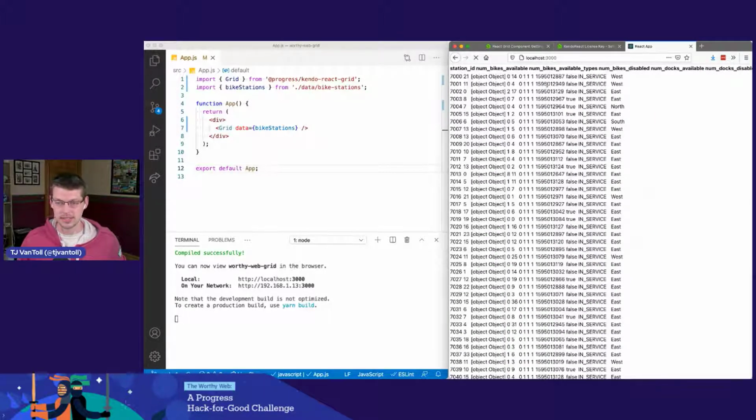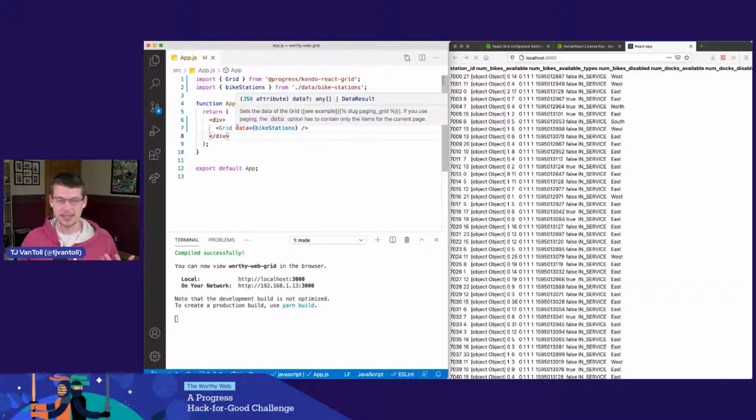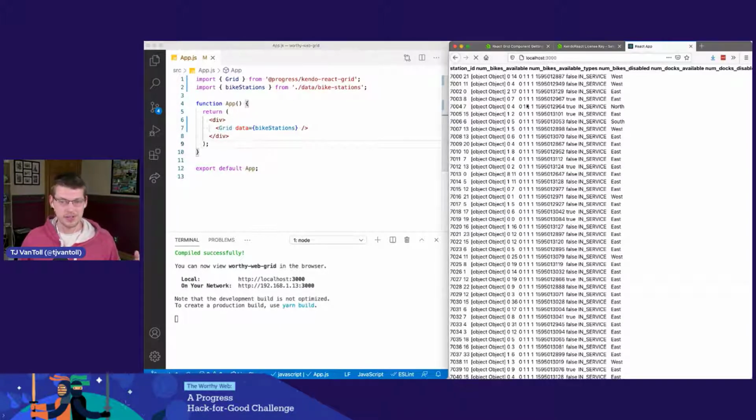So this is the default rendering of the KendoReact Grid, which obviously does not look very great and isn't all that interesting, but it is kind of cool in a sense that I took this giant data set, and to show it on the screen, all I needed to do is pass it to this component as this data. A couple things to notice right away. First of all, there's no theming or CSS here, which is one of the reasons why this looks like a complete data dump right now. So we'll fix that first.